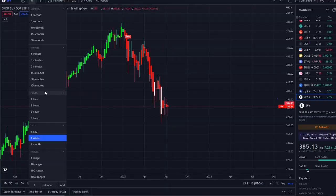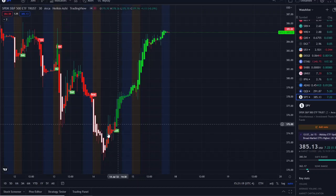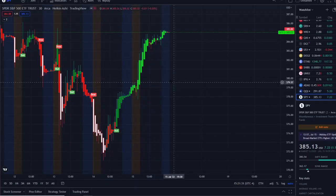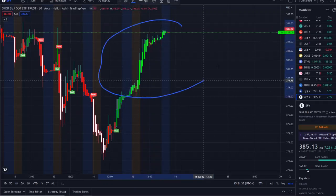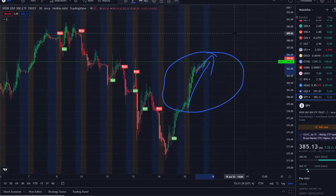If we zoom in here and look at this from the 30-minute, you could see that on Thursday he made those statements. We hit a dip area, got that bull indicator, and things started to pick up. Now, it's very interesting that the day before the consumer sentiment reading was coming out, his words were those. He started moving things back up, and then the consumer sentiment reading actually made things go even higher on Friday. Could this persist? It's not guaranteed, but there are key levels to watch. We talked about that in yesterday's video.